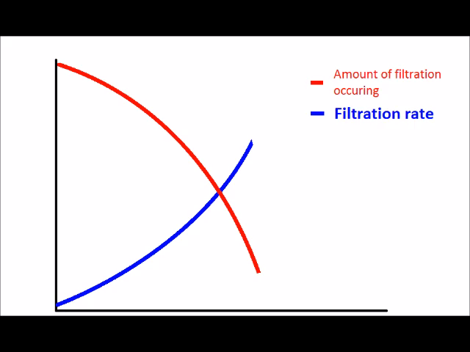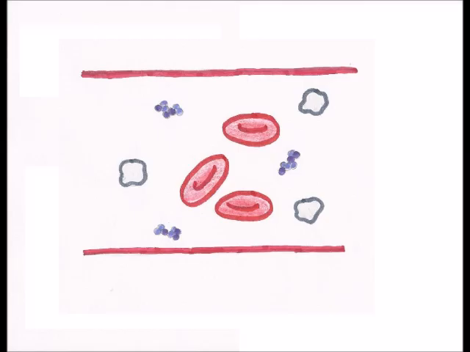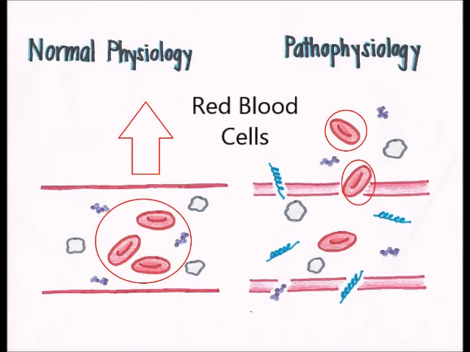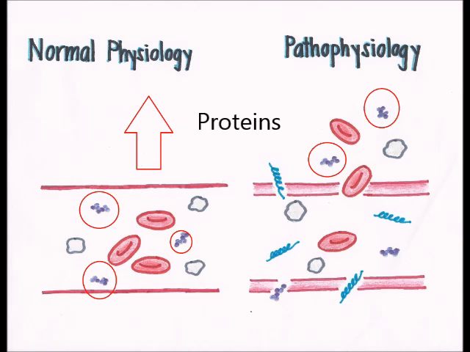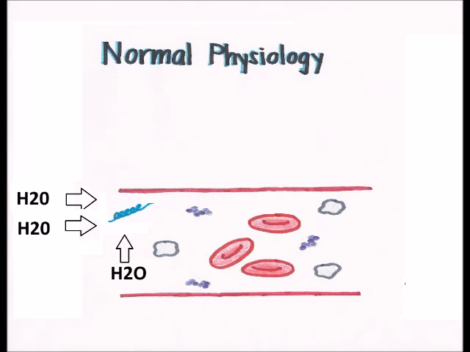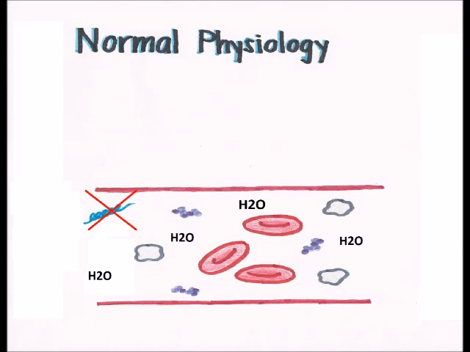This means the amount of filtration that is occurring has lessened. This is caused by the capillaries becoming leaky. The leakiness of the capillaries leads to the loss of blood cells, causing hematuria, and proteins, causing proteinuria. One protein in specific, called albumin, is lost. Albumin normally floats in the bloodstream and soaks up extra water. Due to the loss of this protein, there is extra fluid in the bloodstream, which can cause hypertension and increase urination.